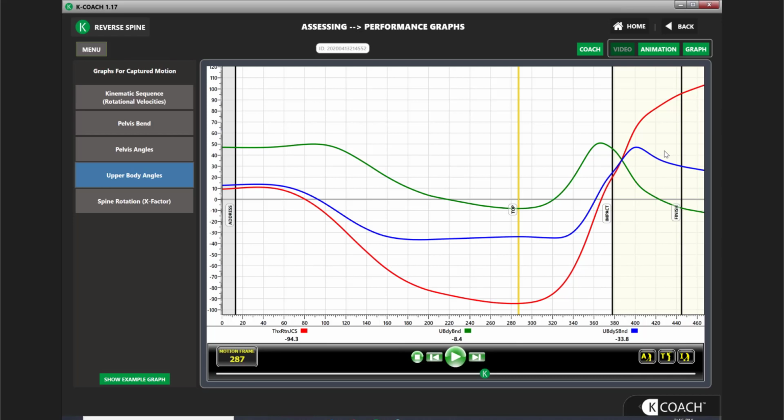I've seen juniors that come to me that have been with maybe other teachers or have just kind of been on their own, and they have back pain at 13 years old, and then you look at them, and they've got that 25 degrees of extension. So the next thing we want to do is take a look at another graph or other graphs and see how they are affected.